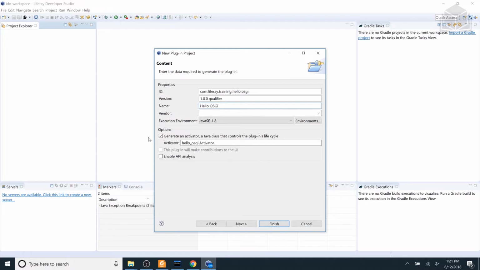Finally, we're going to check the box for generate an activator if it's not already checked. We'll go ahead and add this here. So com.liferay.training.hello.osgi is going to be the package, and the actual bundle activator will be called HelloBundleActivator. So com.liferay.training.hello.osgi.HelloBundleActivator.